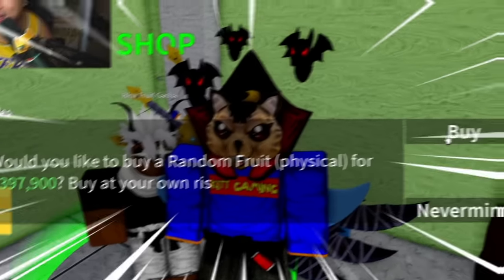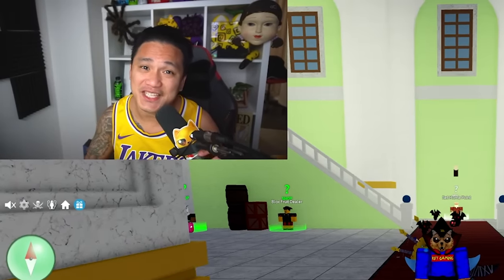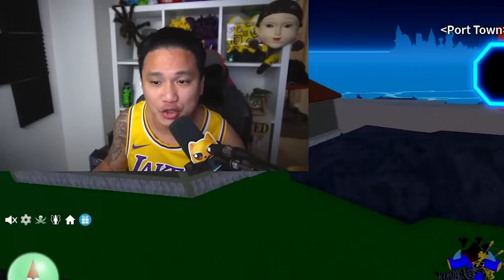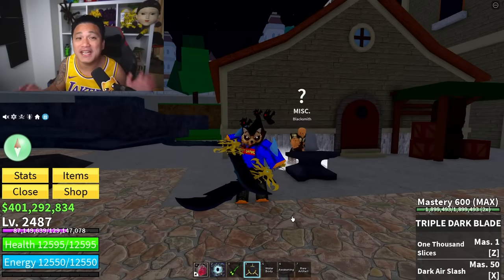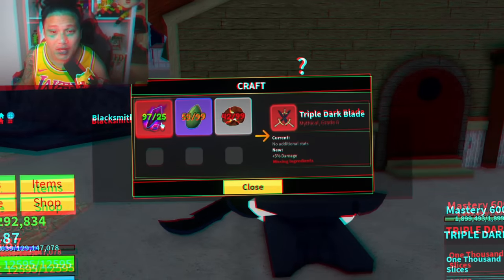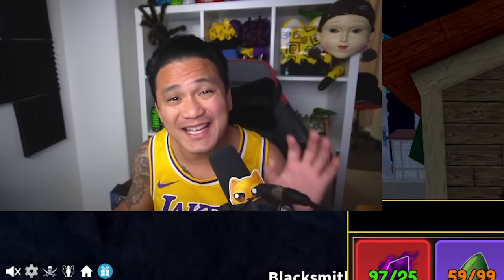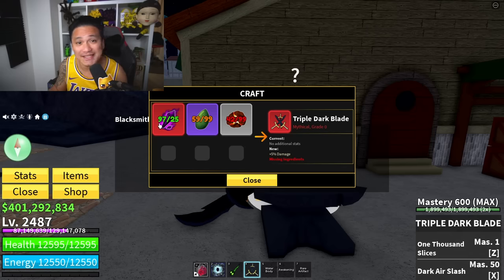Give me a rubber. We got a rubber. So the first step of getting a blessing enchantment is we gotta talk to Andrew Tate. Andrew Tate, where are you? And we need our triple dark blade to level 2. Oh my goodness. I need 25 dark fragments. 25. Do you know that is 25 dark beard? At least I have enough.